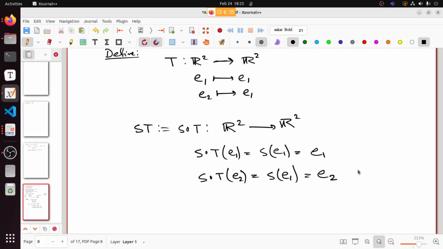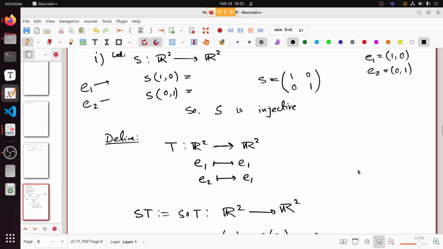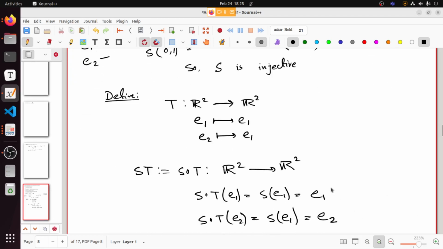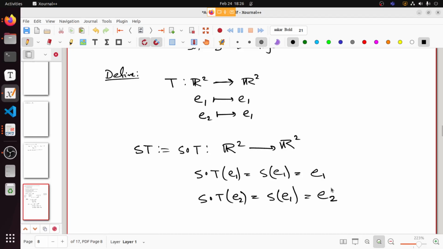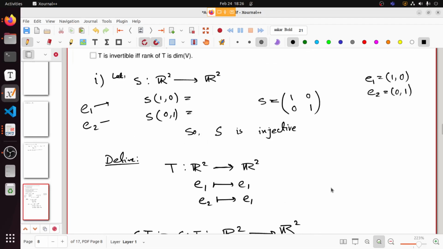So that ST is injective, right? So you have to map T as injective. So just map it from R2 to R3, then where will it go? Oh, sorry, S of U1 is U1, right? Oh, sorry, it's correct. S of U1 and E2, we have mapped to 1, 0, right?